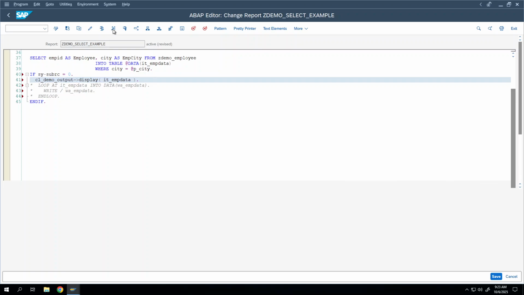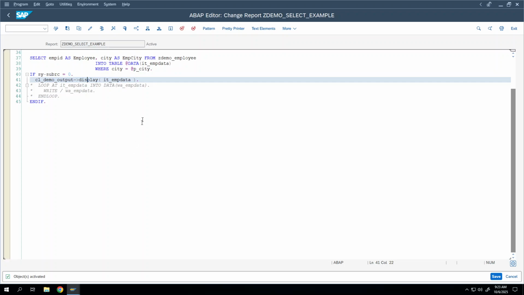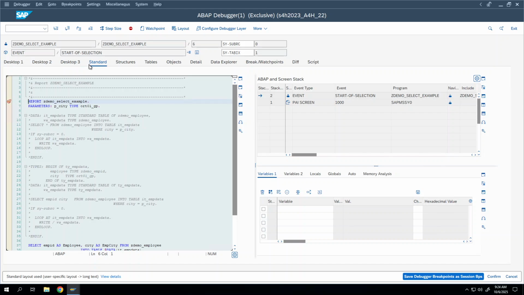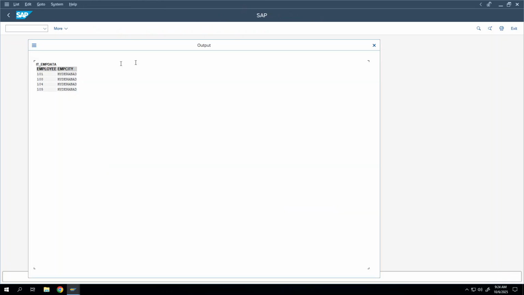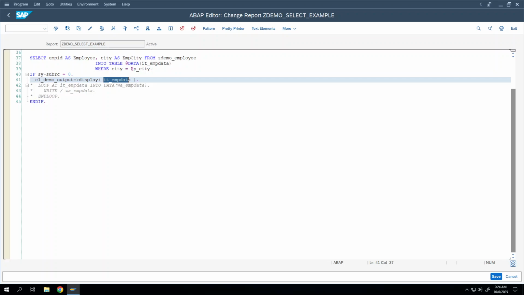So you do not need to use loop statement to display the output, but by using this demo output method, you can display internal table data in the output. Execute. It will display the output like this. Okay. No need to use a loop statement.